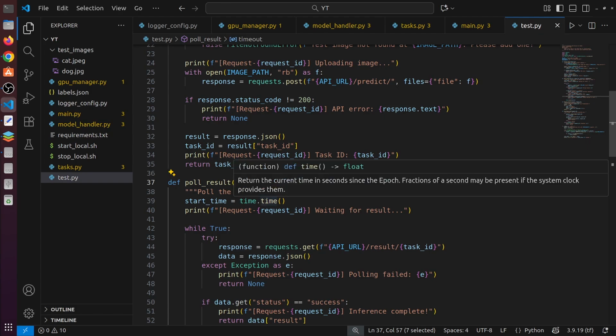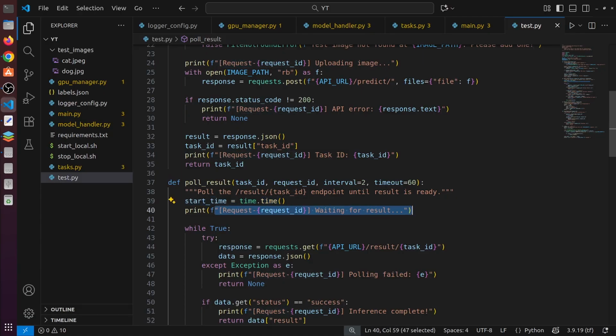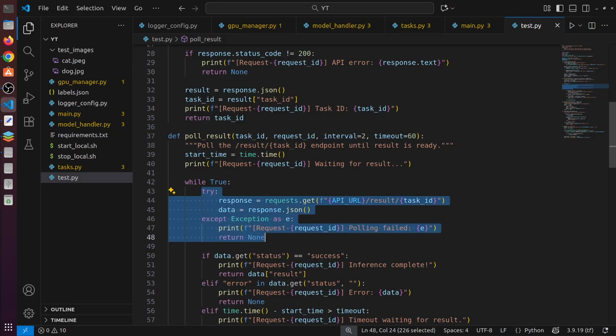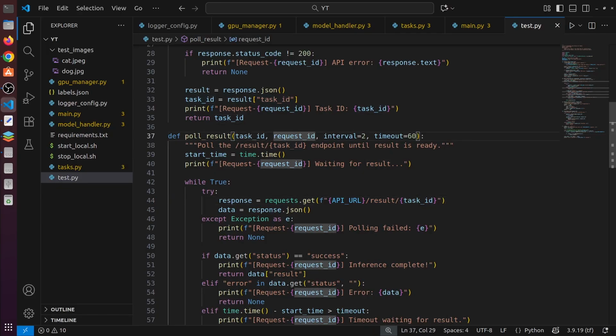Okay, so we start the timer, and we print some information on the screen. Now see, this is an infinite loop because we're going to ping until we get the result or there is a timeout. So we have a try block and an except block. We receive a response when we send the request to this API URL, with the task ID. Just remember, this task ID is important, and the task ID and request ID are different.